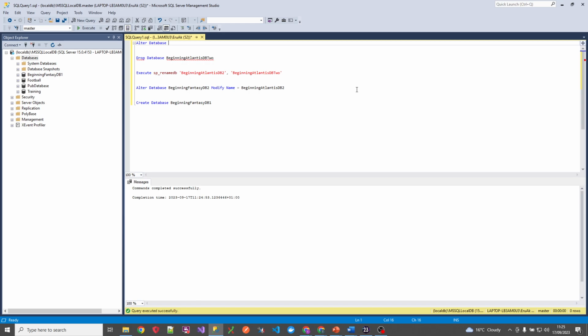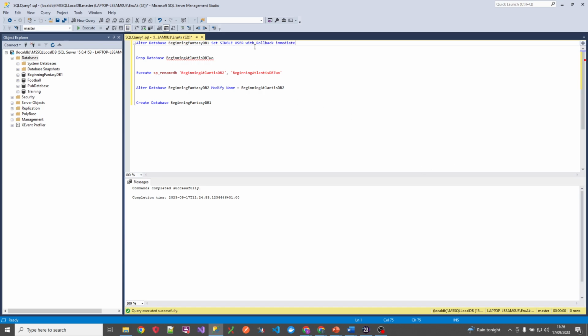Well, actually, sorry. Okay, it's not a stored procedure. Sorry, I'm wrong there. It's a command that you can use. Okay, and that's alter database. I don't know what I was talking about there. Let's add the database name. Okay, now there's a couple of keywords here that I'm going to introduce you to. Set single user with rollback immediate.